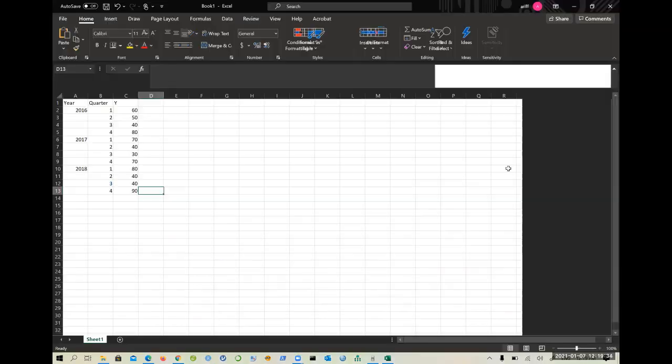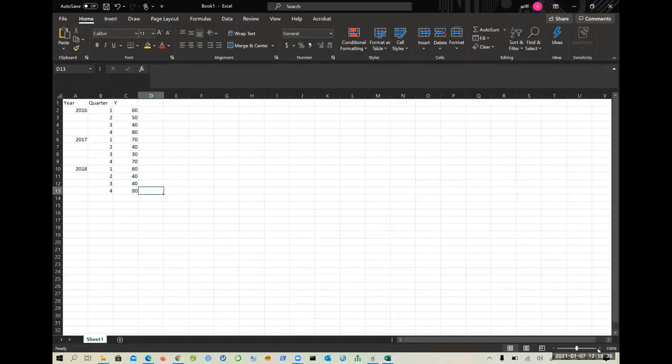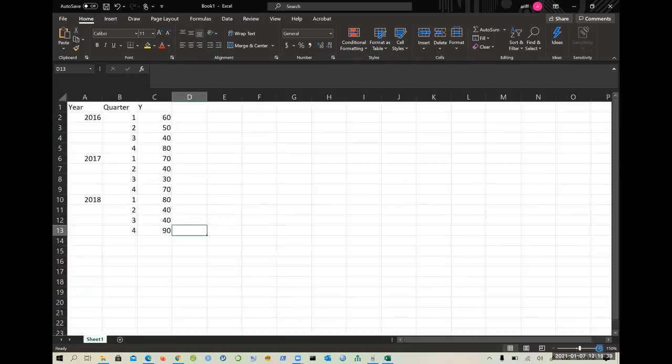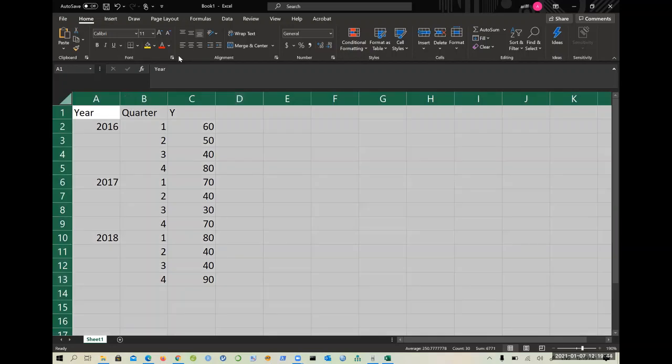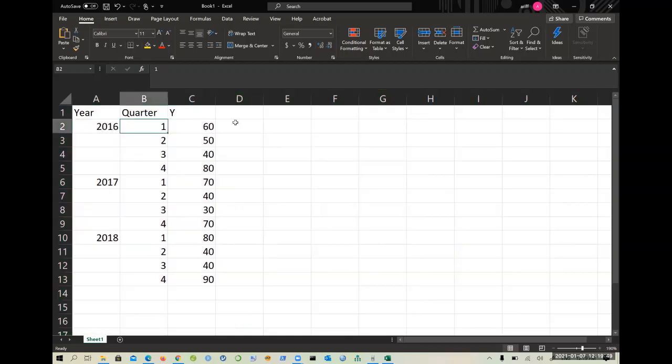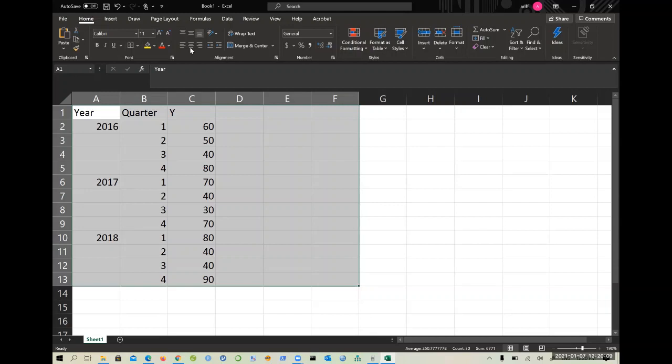So let's see how we can solve the problem. So let me just make it bigger over here. Okay, so you want everything. So let me just take this. So you have the 60, 70. So probably we just want this one. Let me just make it 1, 2, 3. The centered one, right.